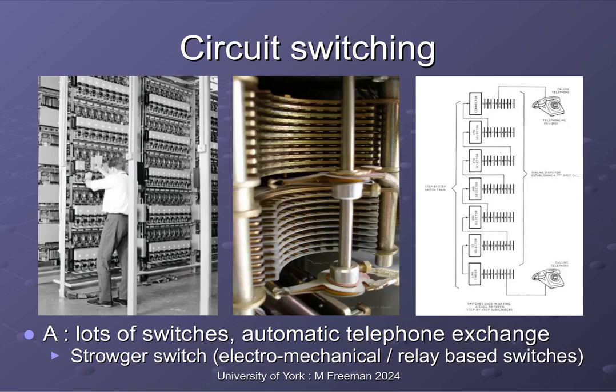At the exchange, you'd have a load of switches. I struggle on this one, Strowger switches, but basically electromechanical switches. So back in the day, phones used pulse dialing. What that means is that every time you entered a digit, you send a pulse down the wire. So if you entered digit 0, it sent 1 pulse. If you entered digit 1, it sent 2 pulses, and so on. So if you entered a 9, it sent 10 pulses. And it could roughly send about 10 pulses per second.